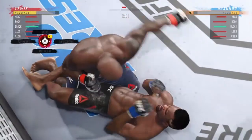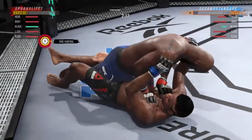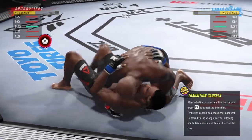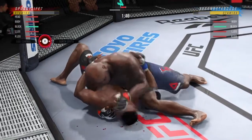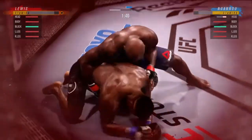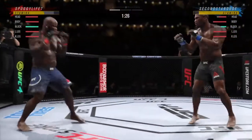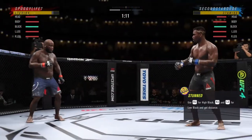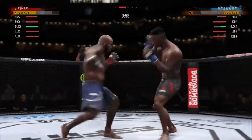I posture up and beat his head into the ground. I deny his submission attempts. I go to side control and keep elbowing him — elbow, elbow. He gets up and I try to land two hooks, but it doesn't work. I get caught — forgot I was fighting Francis Ngannou for a second, and he can hit me one time and I'll get hurt. I'm trying to taunt him, he's taunting me back, just trying to get him to slug it out with me. One overhand and I knock him — not what I wanted, but a win is a win.